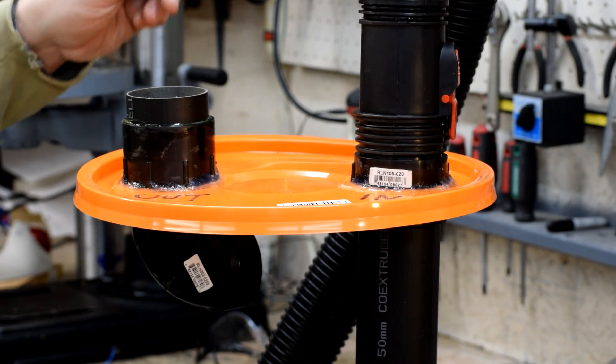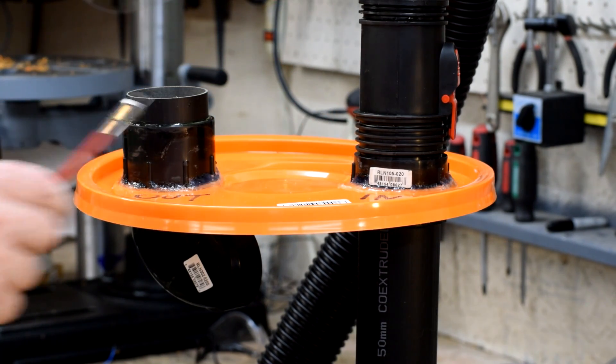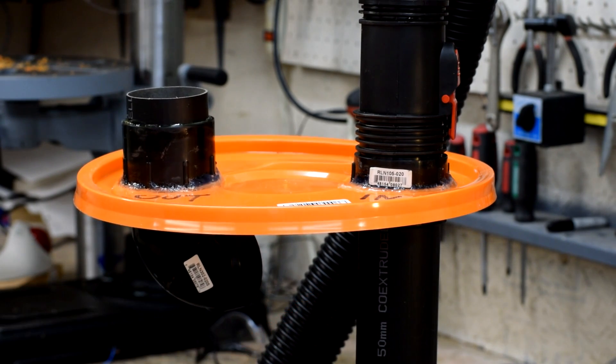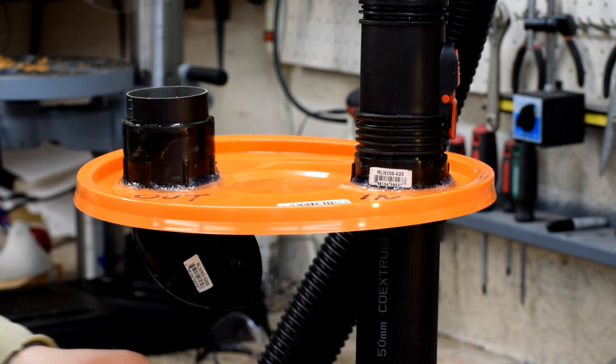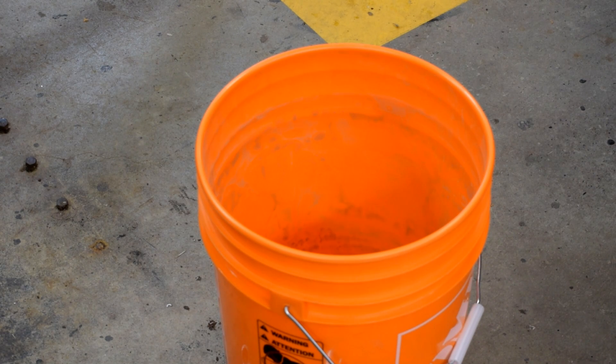So here we are all done. Hose to blast cabinet. Male pipe to female thread pipe bushing. Layer of silicone. Lid. Male thread to female pipe bushing. Female extension pipe. On the other side, pipe bored out to fit the outer diameter of the hose to the shop vac. Female pipe to female thread pipe bushing. Male thread to female pipe bushing and a 90 degree street elbow. Now we add a layer of water to the bottom of the bucket that acts as our particulate trap — just below the outlet from the extension pipe. Any higher and it turns from a particulate trap into a bong.